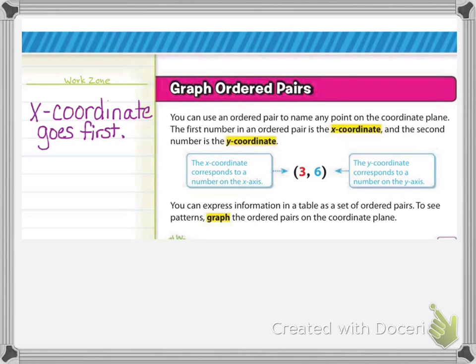Let's go ahead and go to the next page. So over here on the left you can see that I wrote kind of what I was talking about. Now the x coordinate goes first when you're writing an ordered pair and of course that means that the y coordinate will then go next. So over here it does tell you that you can use an ordered pair to name any point on a coordinate plane. The first number in an ordered pair is the x coordinate. The second number is the y coordinate. And it told you that right over here and you can see how they have it written. Now to see another thing we're going to be working with today is to see patterns after things are graphed. So in order to do that, to see patterns in a table, we would have to graph them. And that's what a lot of this lesson is going to be about.